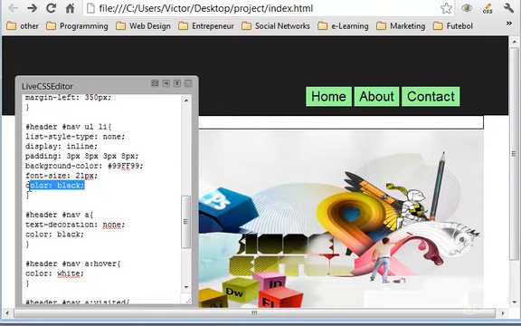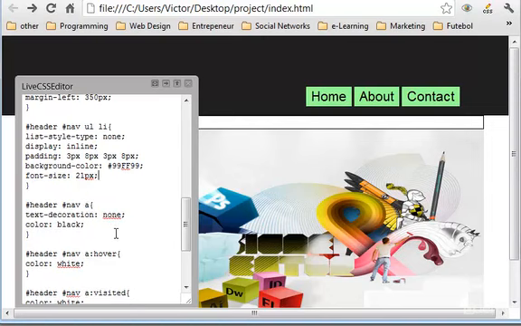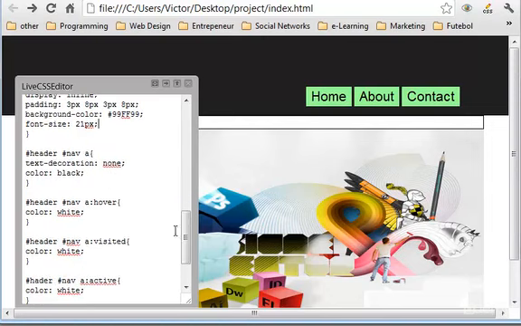Okay, let's take these out. Color black has to be in the A, okay, on the anchors, on the links here. Okay, so now you see it's black, and as soon as we mouse over it, it turns white. Okay.